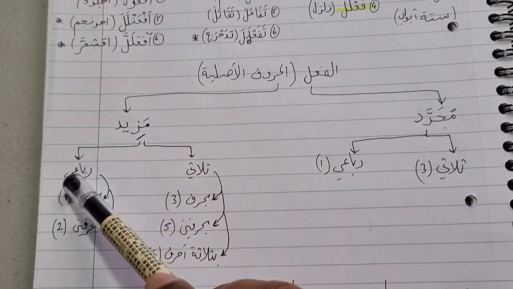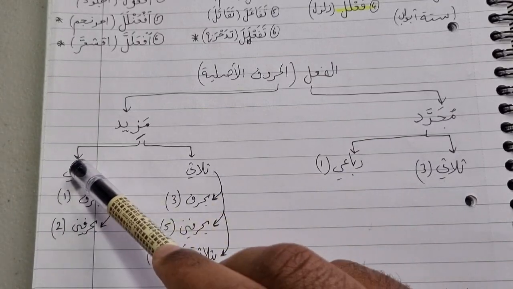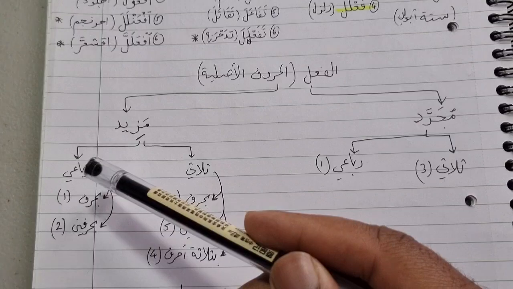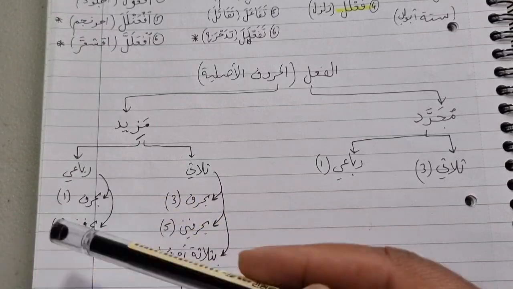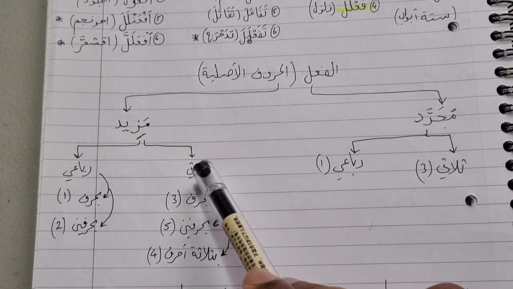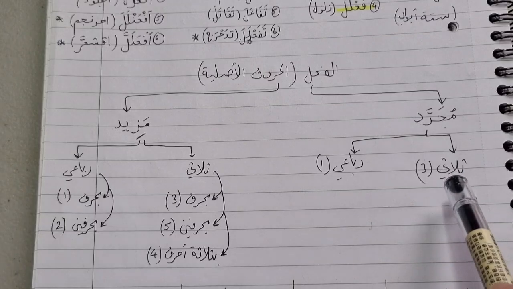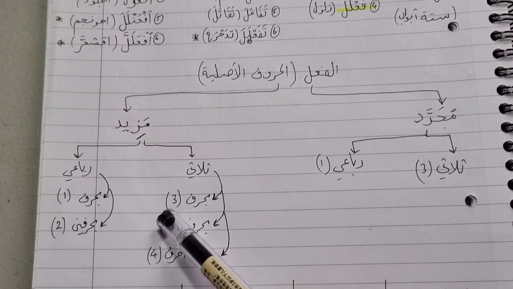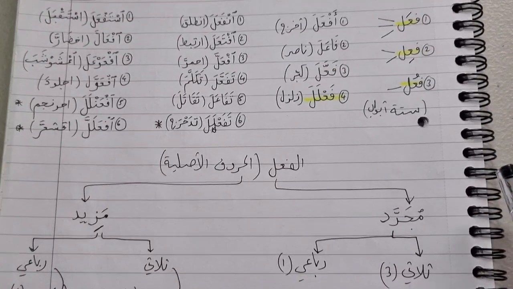Or we could start from 4, rubai, right? We start from 4 and we add a harf, it becomes 5. It becomes khumasi. Or we add 2 and it becomes sudasi. And that's the maximum that the verb goes up to, the maximum number of letters. Okay. In terms of adding 1 harf to the thulathi, if we added an extra harf, we have 3 scales.